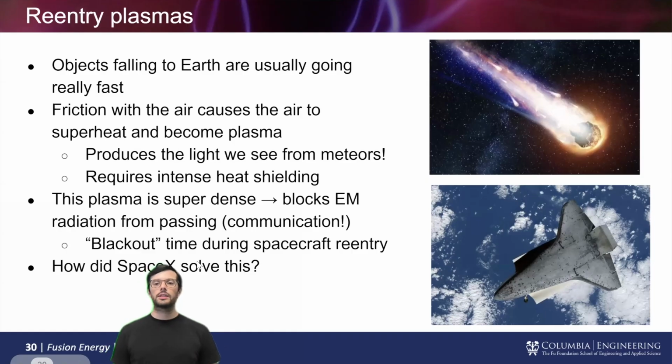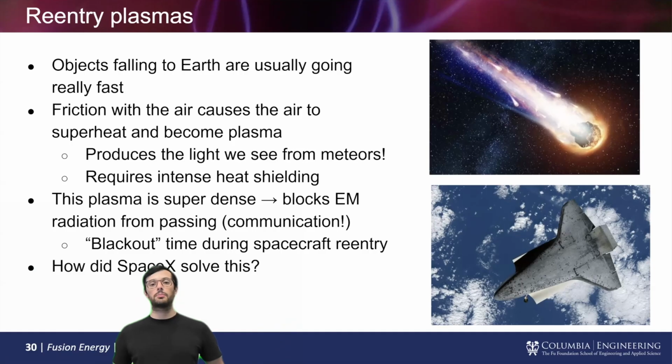All right, this one is a cool one. This is less of an intentional use of a plasma. It's more of a place plasmas show up in a very cool application and cause issues, so we have to account for them. So when things are falling out of space, they're going really fast because there's no friction in space. And they run into the atmosphere and they create heat, because anytime you rub your hands together, you create heat via friction. When you're going really fast and creating a ton of heat, the only thing that's around you is air. So that air is ionized by the heat created by the friction. And so you have this plasma ball around your falling object.